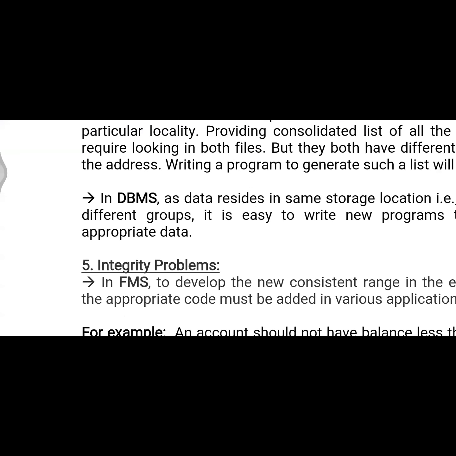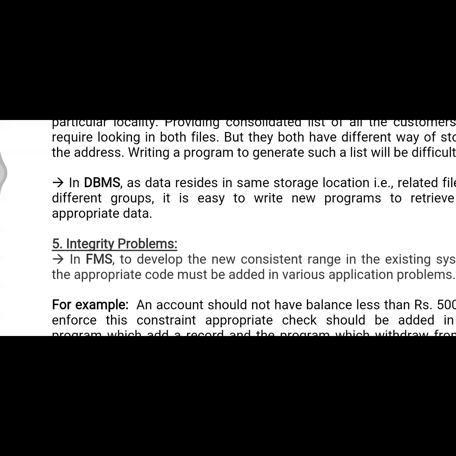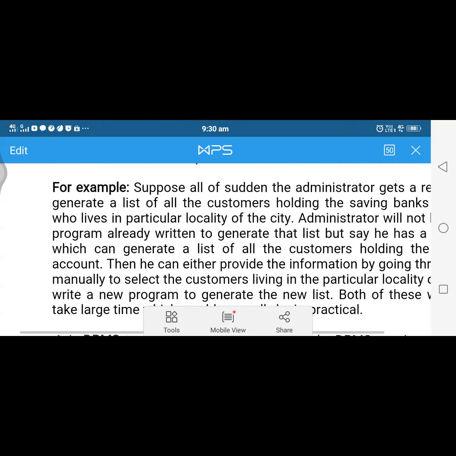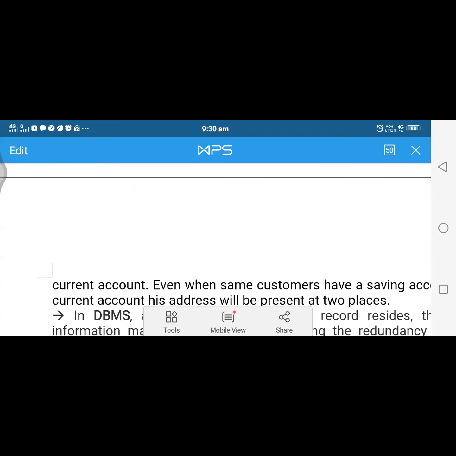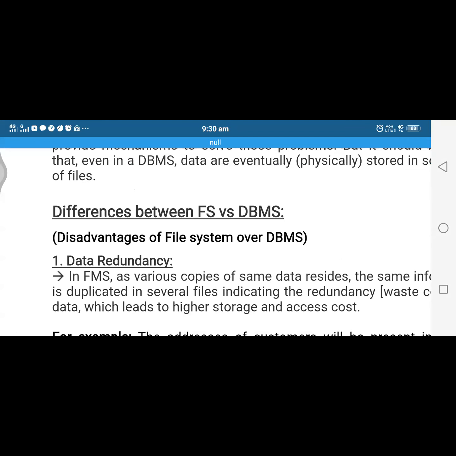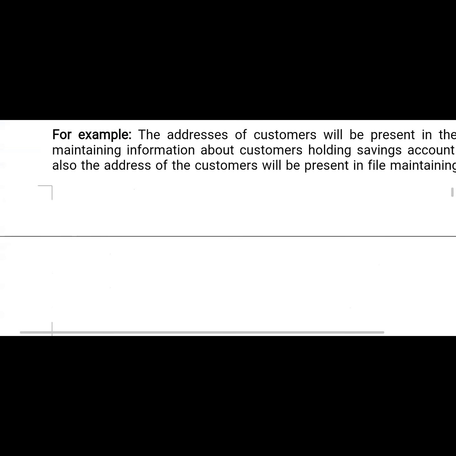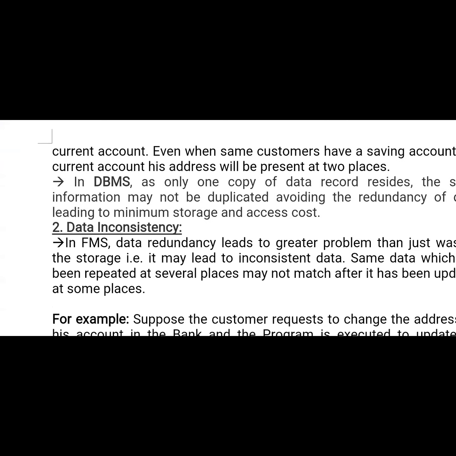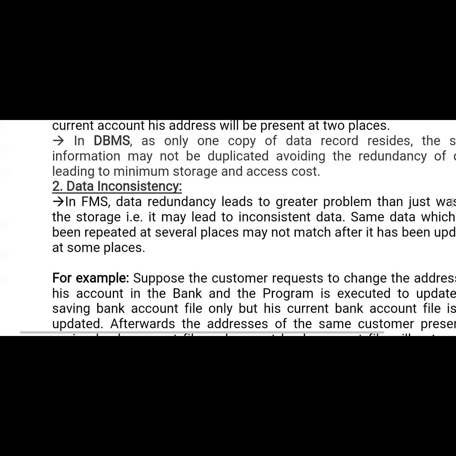Okay. So here the integrity problems also occur. Up to now we have discussed some of the problems. Redundant data occurs. Let us see them one by one now. In the first problem, data redundancy occurs: when we follow the file processing approach, it means duplication of data occurs. Another one is data inconsistency, because we are not easily accessing the data.